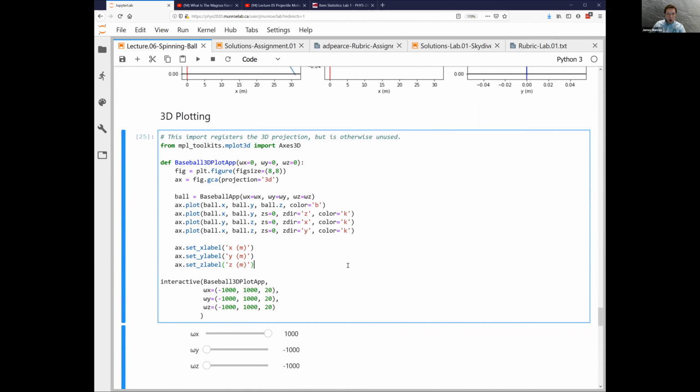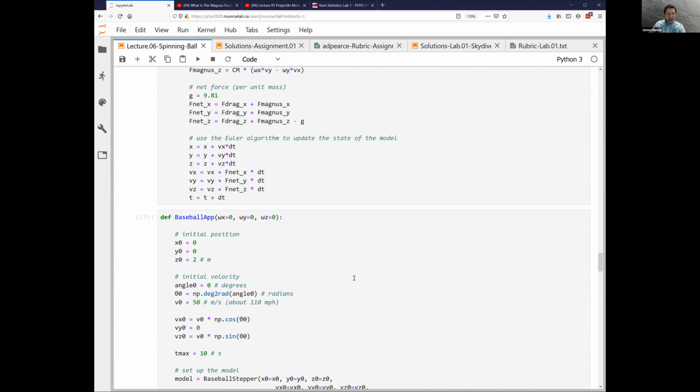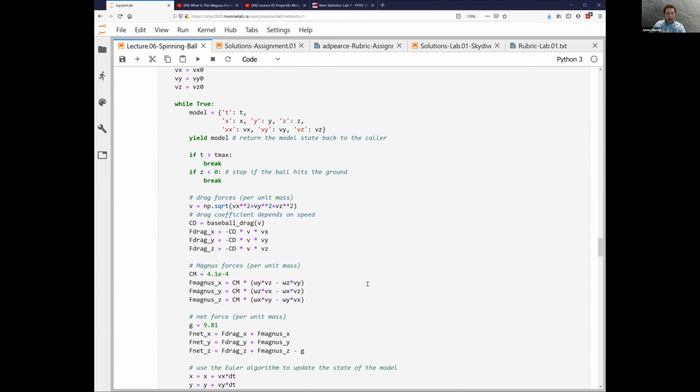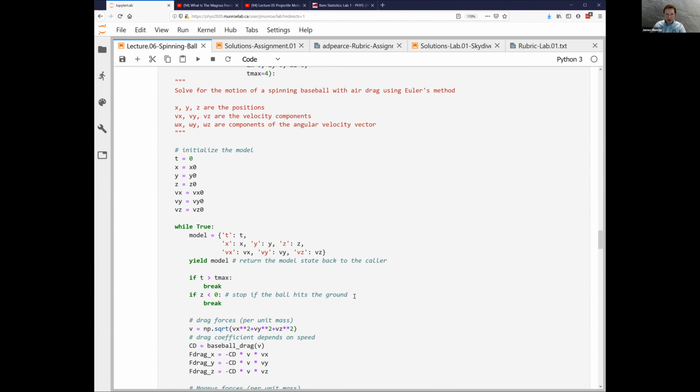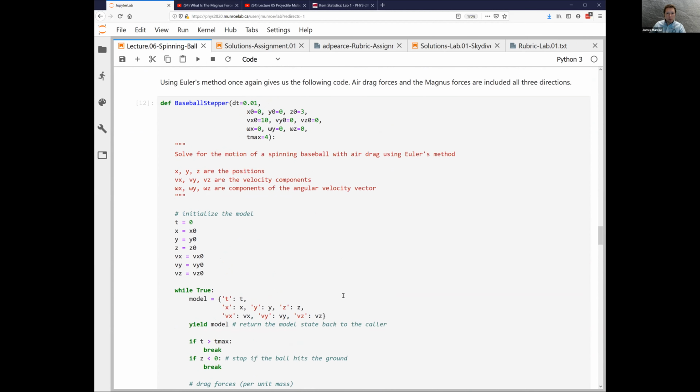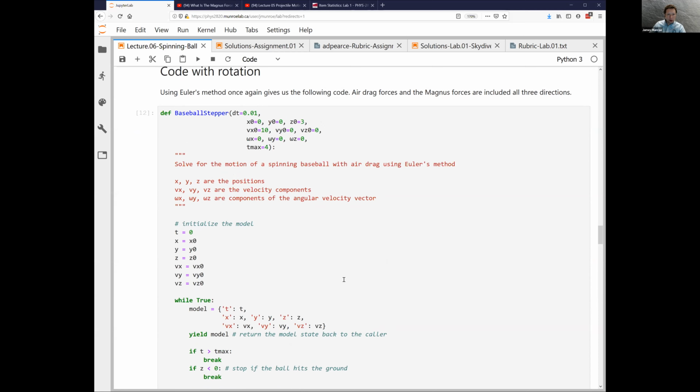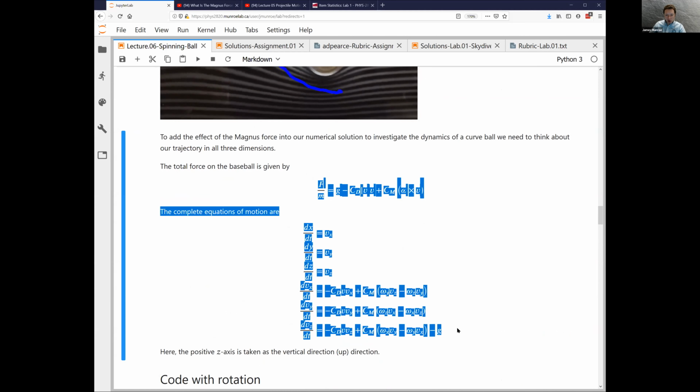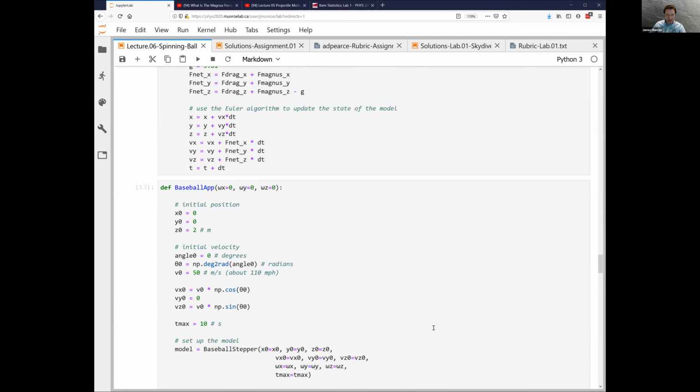Before we continue on, so this is my last example of projectile motion. We're going to move away from Euler's method and start talking about more complicated dynamics in our next lecture. But we've seen this pattern now like 3 or 4 times where I've talked about a stepper, solving a model. I write down some equations all the way through, and then I tell you what it does.